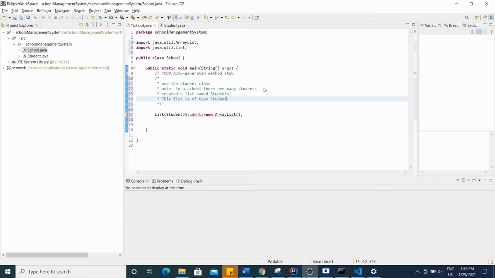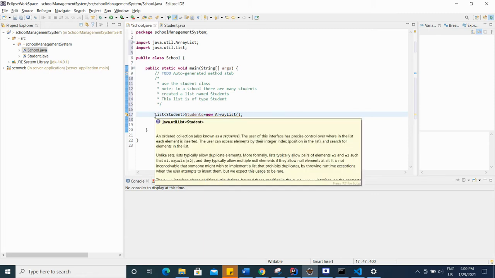The type is defined by the class. The list concept is a part of the array concept, so they are related. I'm really not so sure at this point in time. I'll probably get back to that a little later. So I have created a list named students.